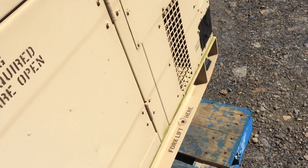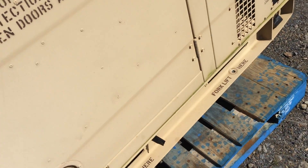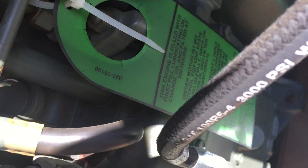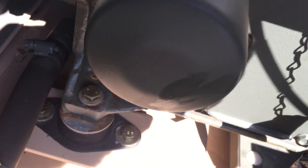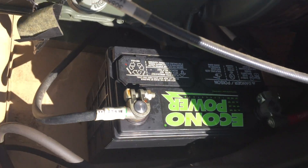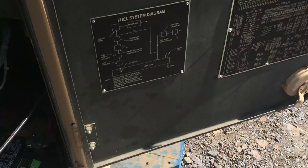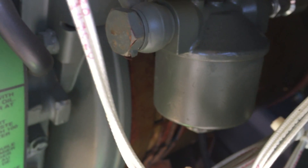Some tape residue on there. All the doors work perfect. Brand new oil — it's got the break-in oil in it, there's a tag that tells you about that. Some oil filter, two hours on it. Look at how clean that is in there — you could eat inside there. This has a matched set of brand new Interstate 51R batteries. These machines call for 51R and that's what's in it. There's a brand new fuel separator there and a brand new fuel canister there.